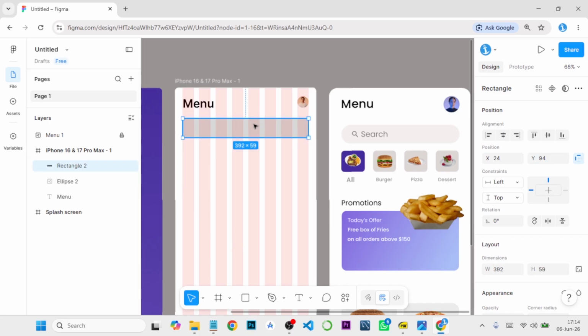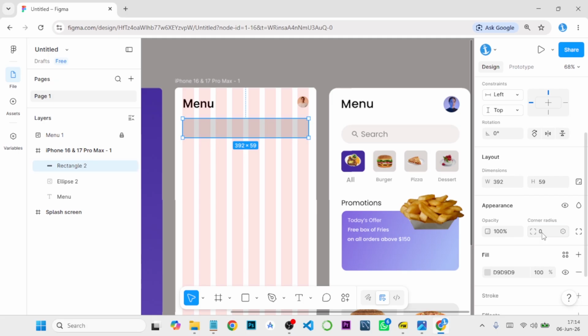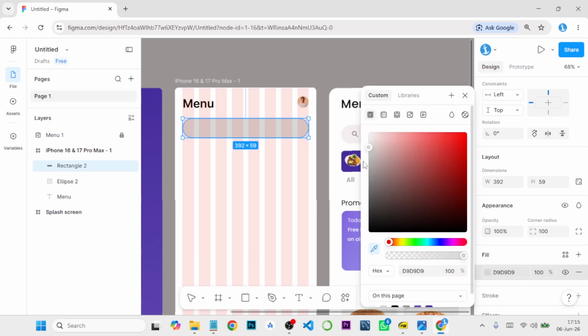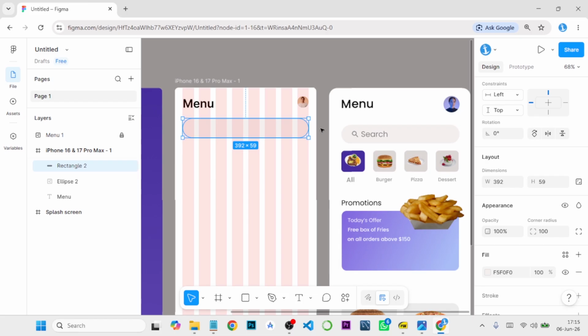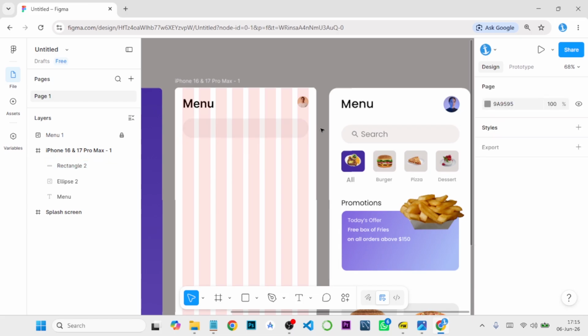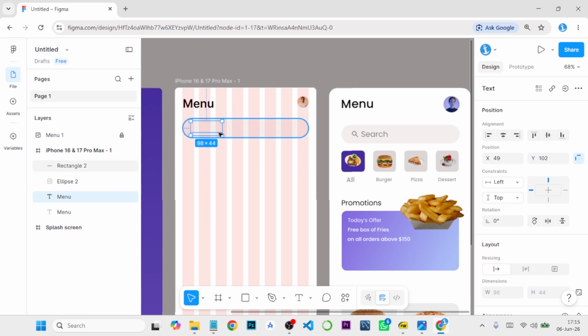I'll use the grid to guide myself. I'll give a corner radius of 100. Then I'll just copy the picture I have here. So I'll type search. I'll just duplicate this, take it off so I can see it, and now type search.